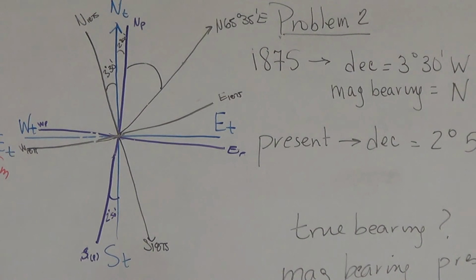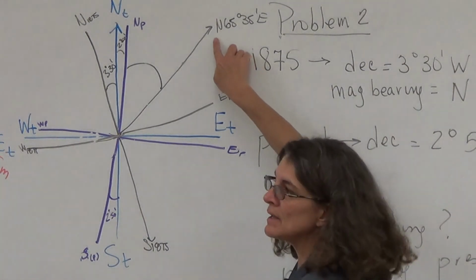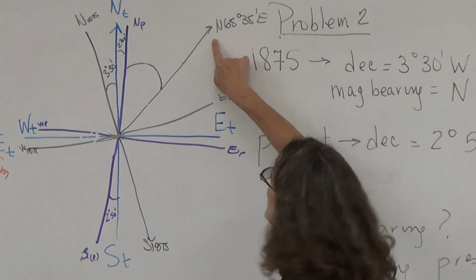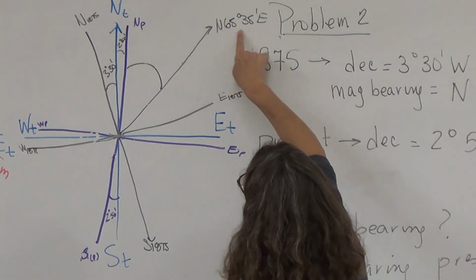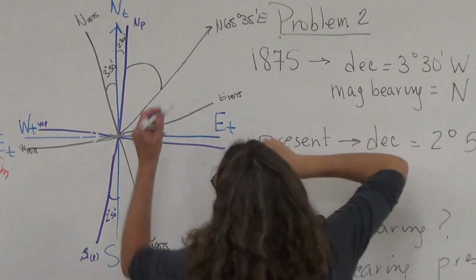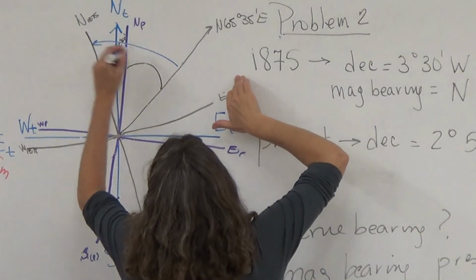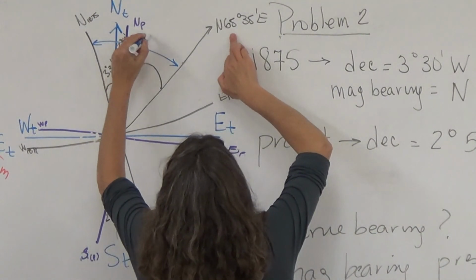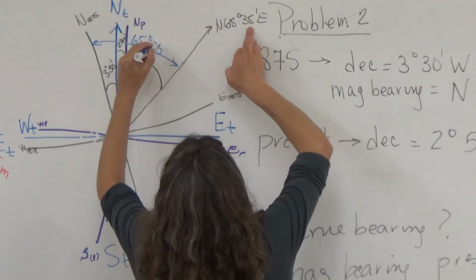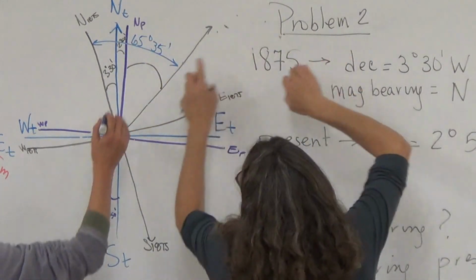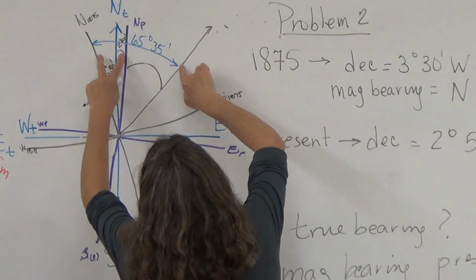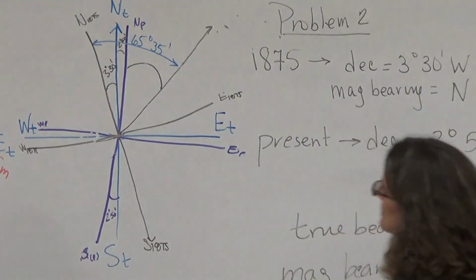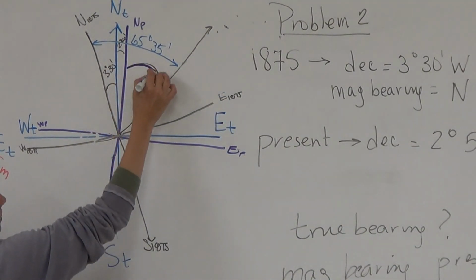Again, one suggestion I have here is, everybody take a look up here, rather than putting this angle here, because we don't know whether it's magnetic or not, I would draw it in here and say this is 65 degrees, 35 minutes. Because then you know it's from here to here, and then you know to subtract that to get that angle.